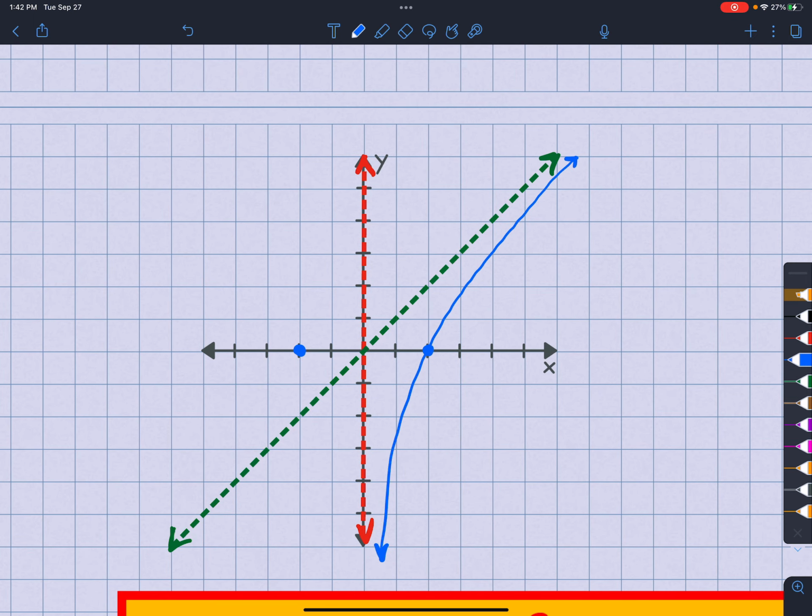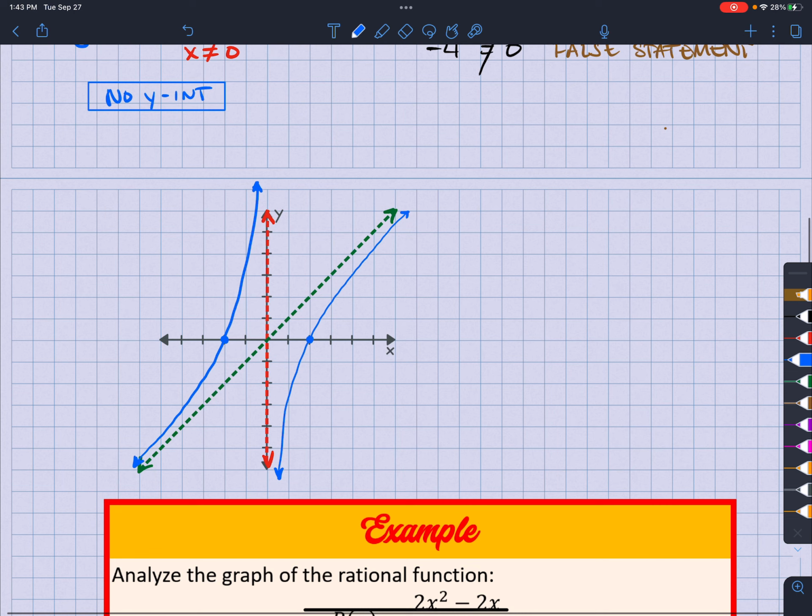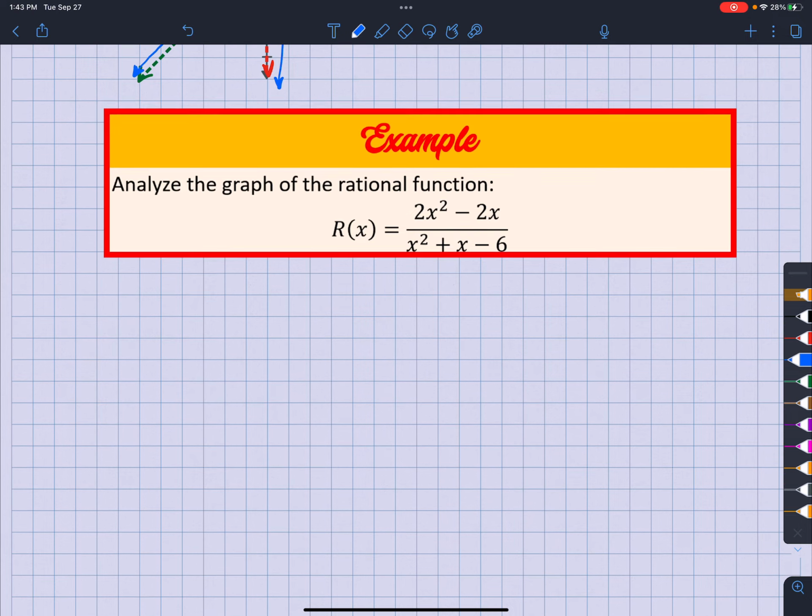Okay? So again, this graph has to go through this point. It's got to get close to this at the end and get close to this. Same thing on this side, right? It has to cross this point. It cannot cross the vertical asymptote, so it's got to come this way and get closer. And it's not going to cross this, so it's got to get closer as well. So it's going to probably look something like this. Okay. So I'm going to guess that the graph is going to look something like that. All right. Next example. Analyze this graph.